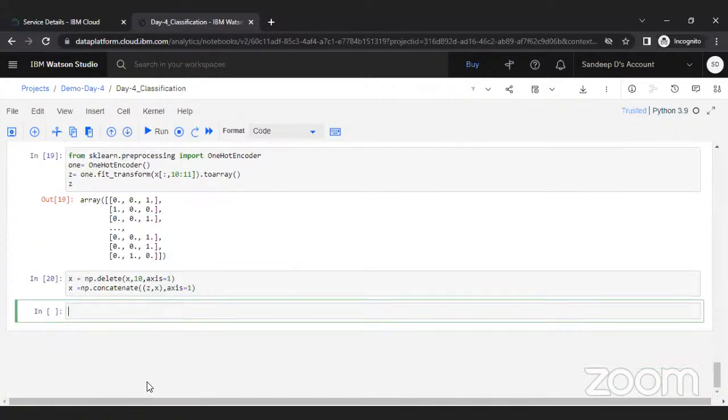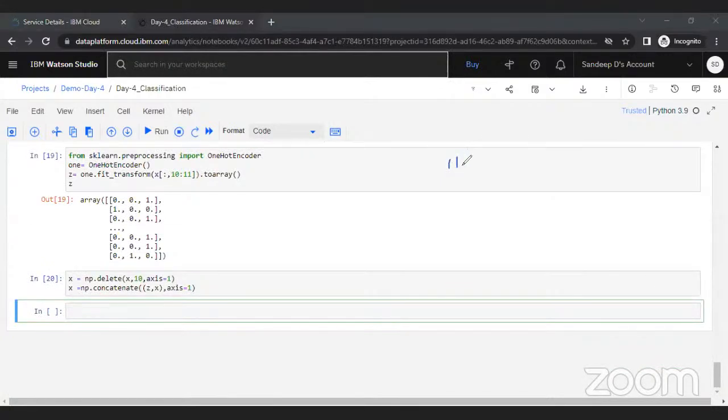So the shape of X was 11. I have dropped one column, that is property area, so this becomes 10. After that, I have concatenated 3 columns of Z with 10 columns of X, so it became 13.